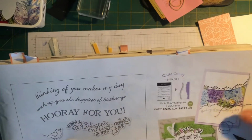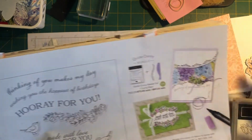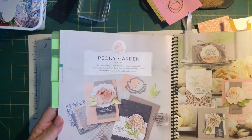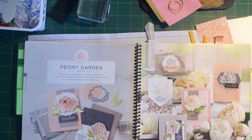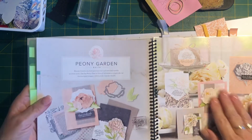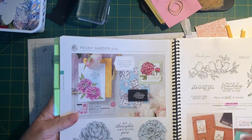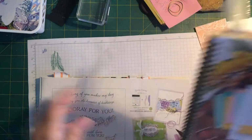This card here in the catalogue has got the hydrangea paper behind it, which looks really pretty. Today I'm putting the Prize Peony paper behind it, or DSP. So this is the Peony Garden Suite in the main catalogue on page 82. This is a gorgeous suite of products. Just beautiful. I used this a lot when I first got this set, when the catalogue went live last year. And the paper's just beautiful, but I haven't used it for a long time, so I thought I'd pull it out and use it in combination with the Curvy bundle. So they're the two bundles that I'm using today. So I'll just put these away.